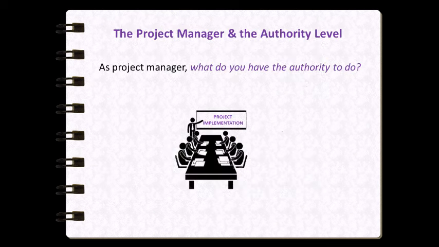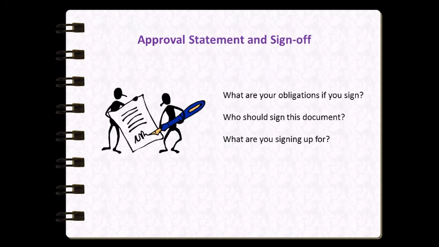Let's take a look at another section where we define the project manager's level of authority. In this section, the strategy is to ensure that you clearly understand the difference between authority and responsibility. We all know that project managers will be given responsibility to conduct tasks, but in this section you need to define what authority they have to fulfill those tasks. So let's now take a look at the final section — the approval and sign-off. We all agree that the three primary stakeholders — the client or the sponsor, the organization representative, and the project manager — have to sign up to this framework agreeing that they will conduct the project as per specified in the charter.